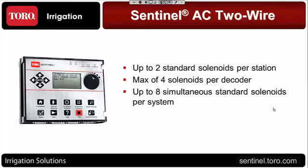When you look at this, the decoders come in 1, 2, and 4 station options. If I had a 1-station decoder, I could hook 2 solenoids to it. If I had a 2-station decoder, I could hook 4 solenoids to it. But if I had a 4-station decoder, I'm doing 1 solenoid per station right there. So the important thing to remember is the maximum of 4 solenoids per decoder. I know it's rare when you're doubling up solenoids on a decoder, but just remember that there's a maximum of that many solenoids per decoder.